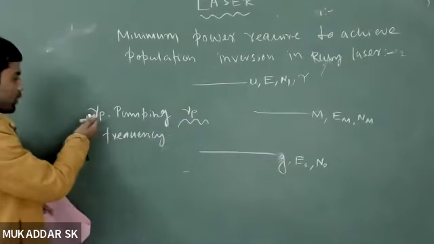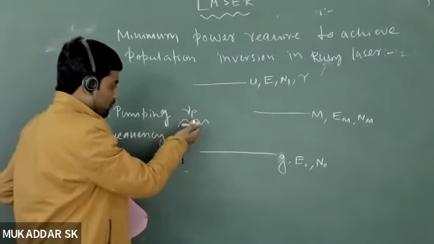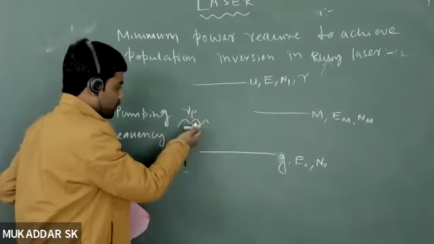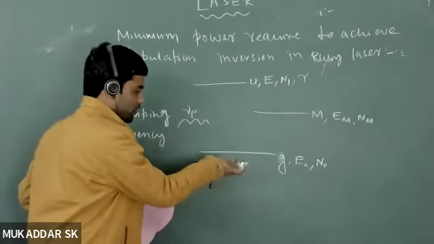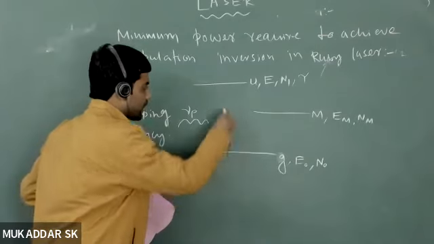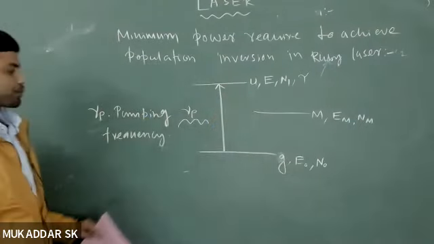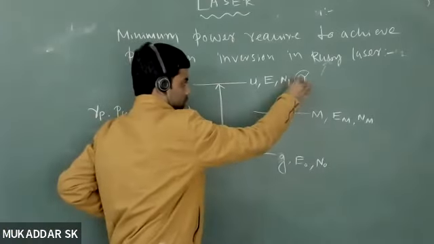So nu P is what? This is your pumping frequency. I mean whatever photons you are using, the frequency of these photons is nu P. Now when these photons are absorbed by the atoms sitting at the ground state, they will jump to the upper state. And tau is the lifetime of this upper state.